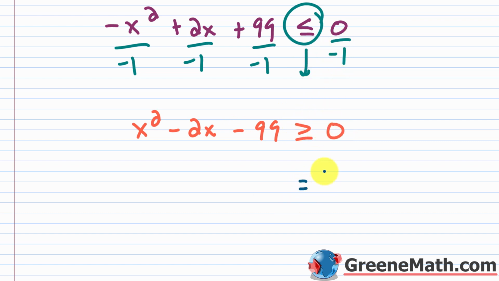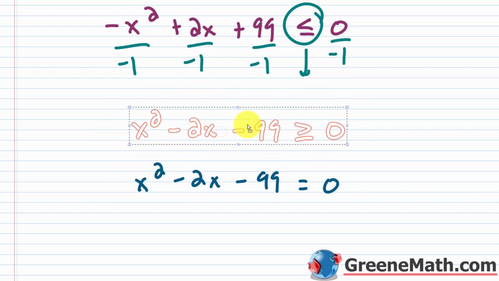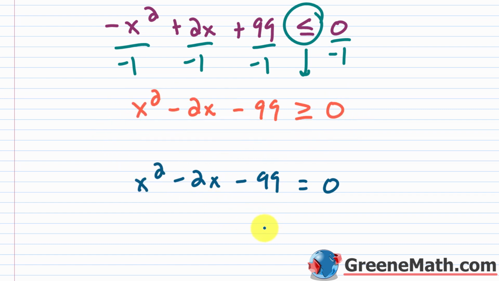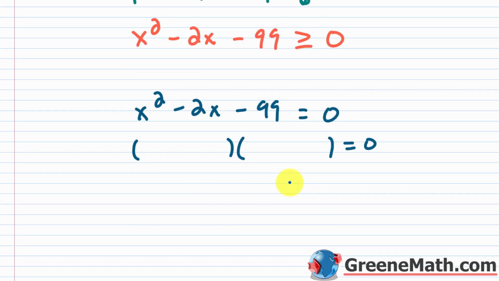Now I'm going to replace this inequality symbol with equals and solve the resulting equation. And let me just put a little space here because, again, I want to write this in factored form just to make things a little bit easier on myself. So give me two integers whose sum is -2 and whose product is -99. Well, let me put my x here and my x here. Well, 99 is basically 9 times 11 or 3 squared times 11. So let's think about 9 and 11. Can we make that work? Well, if I did a -11 and a +9, yeah, that would work.